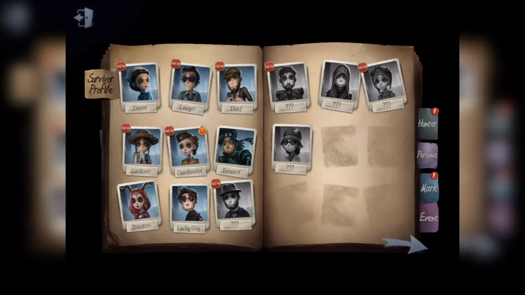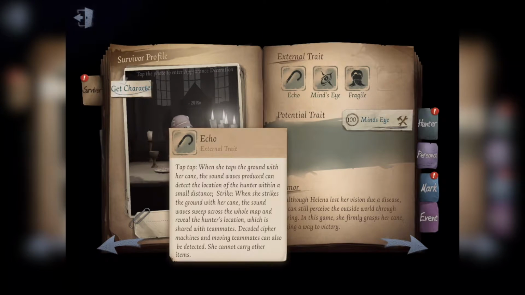So let's get into the Survivor guide for the Mind's Eye. Let's start off by going through her external traits. Tap tap. When she taps the ground with her cane, the sound waves produced can detect the location of the hunter within a small distance. Strike. When she strikes the ground with her cane, the sound waves sweep across the whole map and reveal the hunter's location, which is shared with teammates.